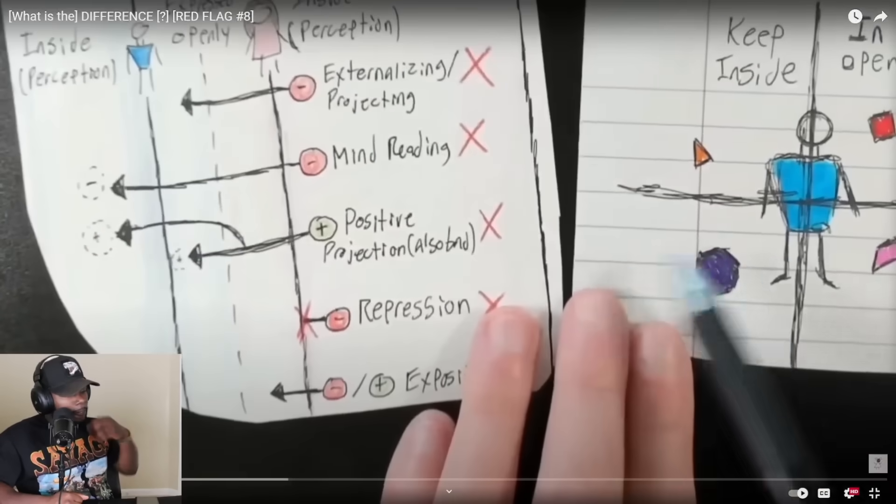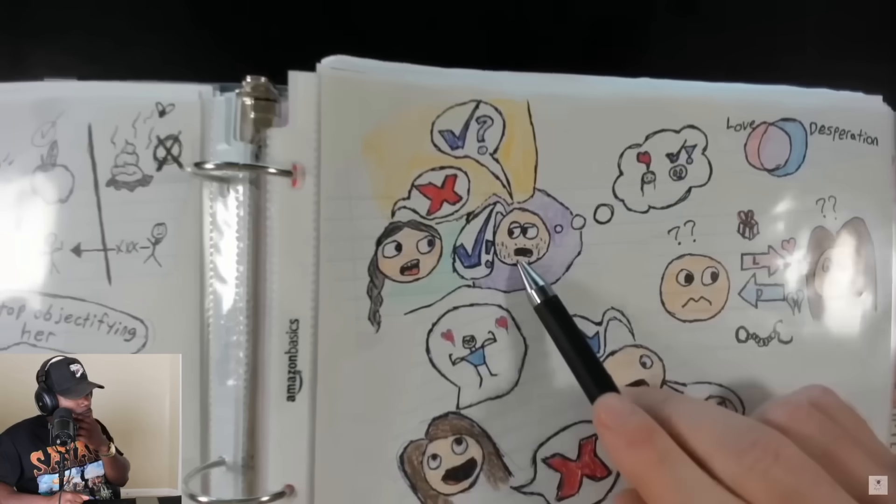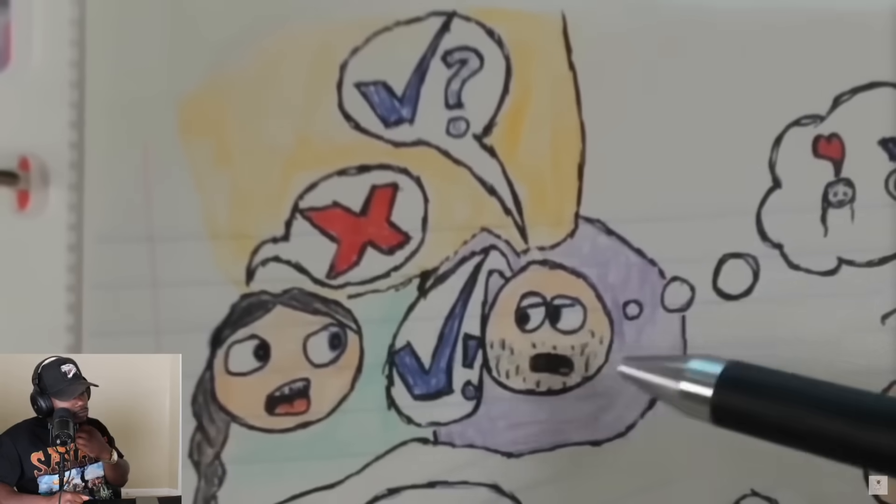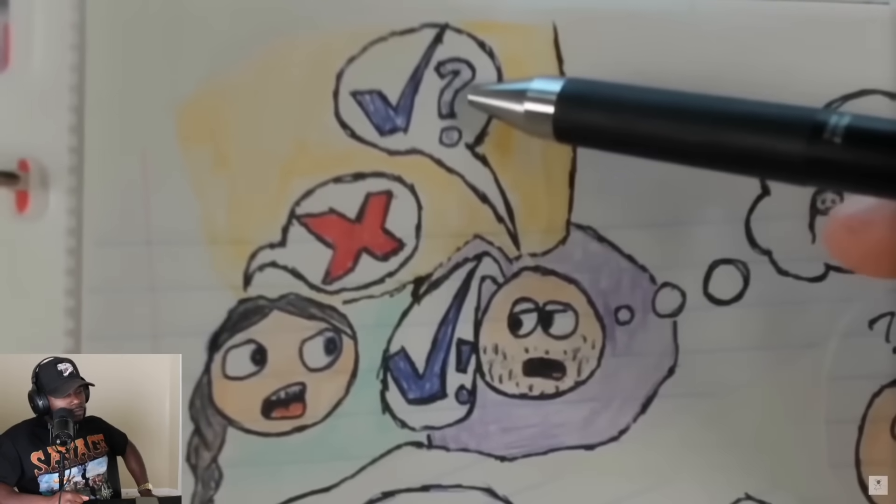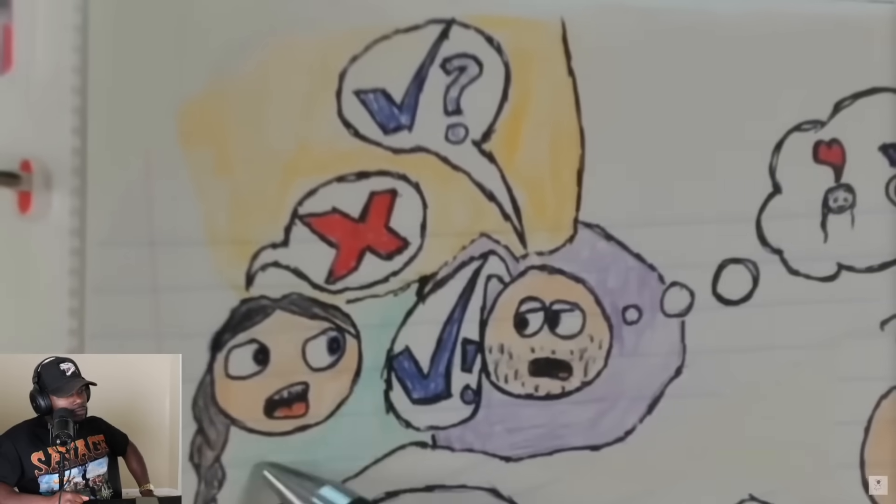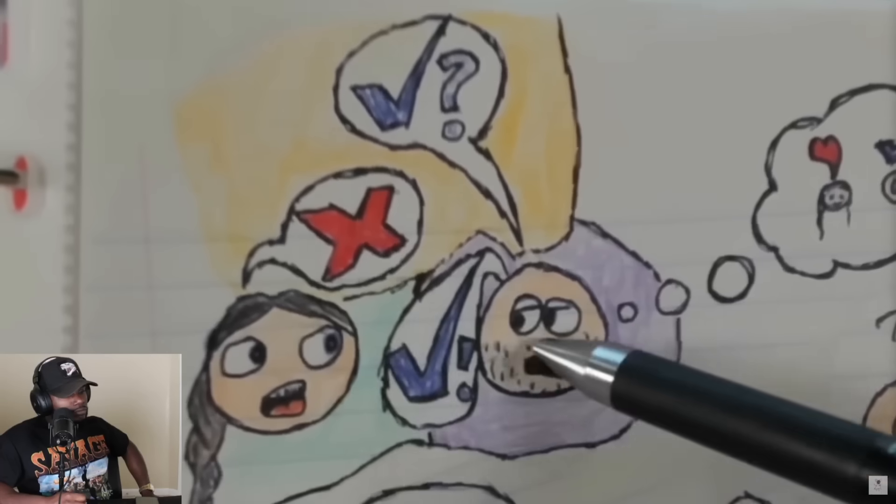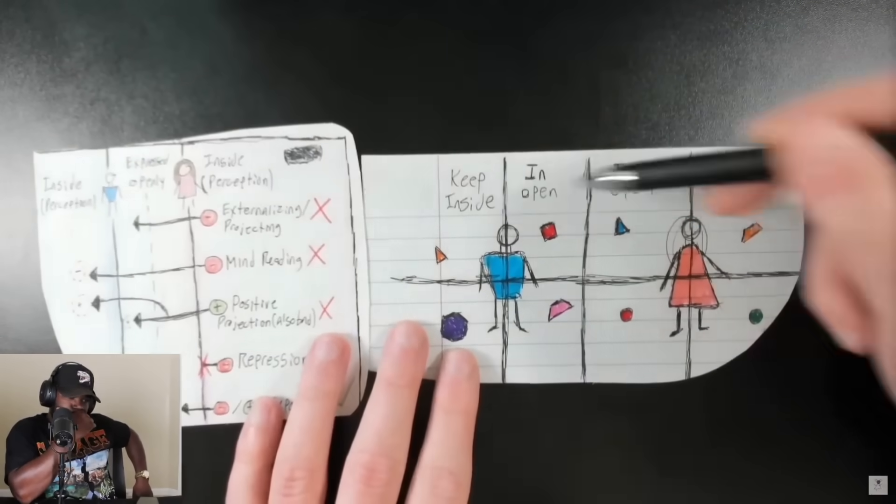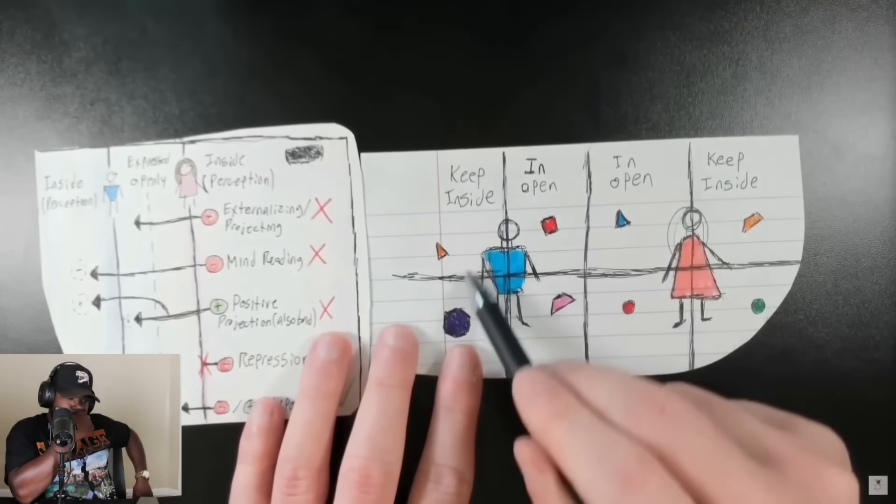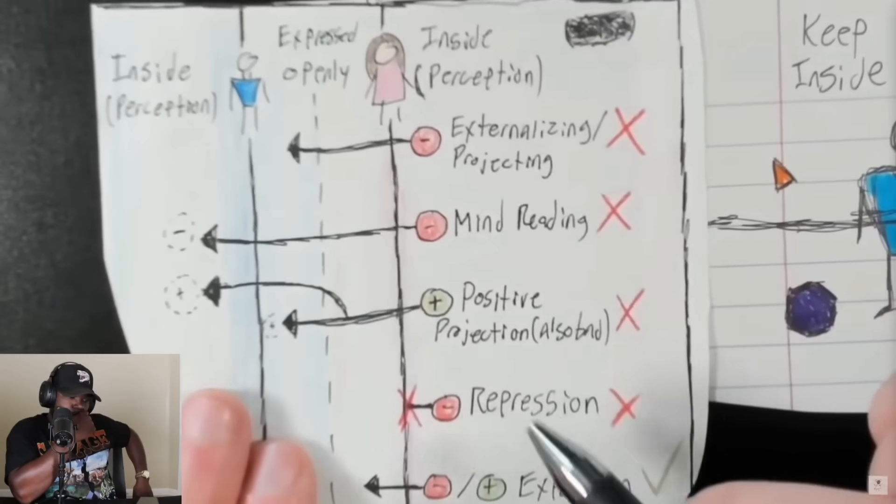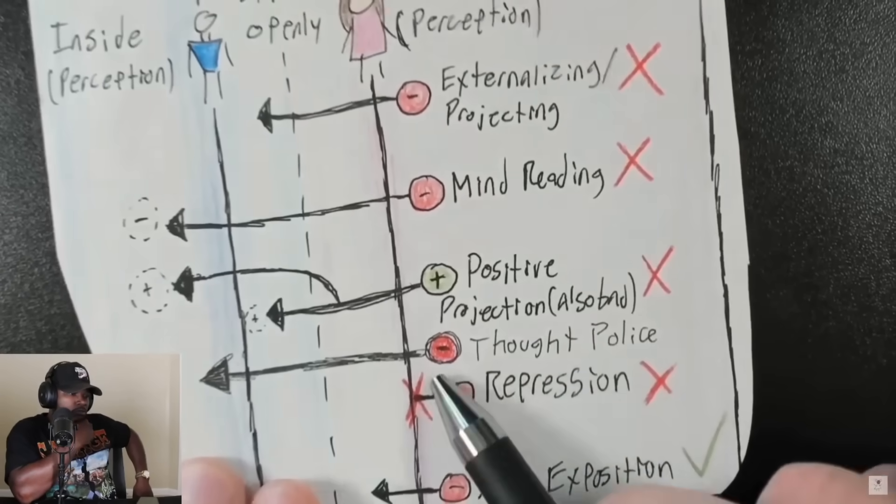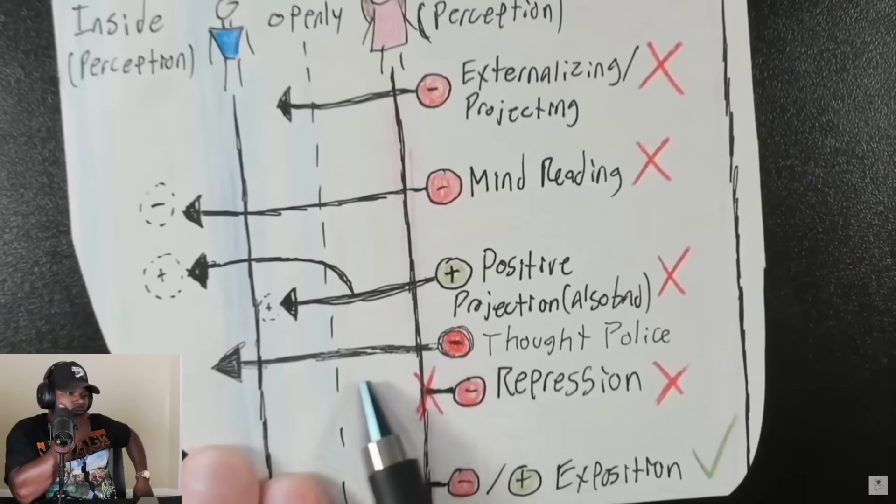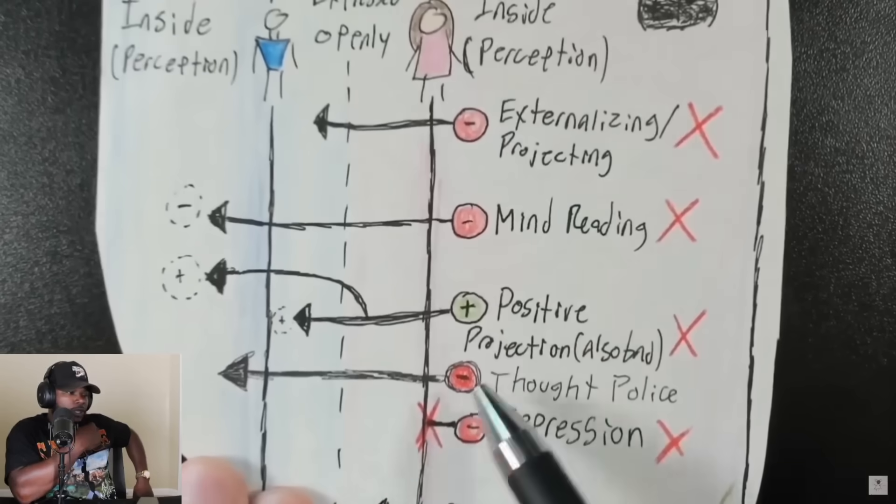Trying to convince a woman to like you is like running on a treadmill. These are drawings of boundaries. I draw this over and over. The yellow is a public space that they both are in. It's okay for the guy to start talking to the girl. But then when she says no, don't do that anymore, she's exerting a new boundary. And if he continues to do it, that's a boundary violation. So what you are doing when you tell me what should be in my feelings is thought policing.